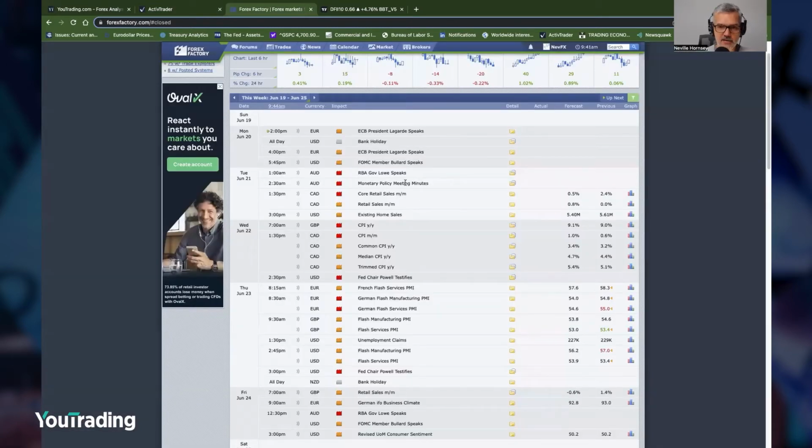Going back into the economic calendar, Tuesday, we've got RBA Governor Lowe speaking ahead of the monetary policy meeting minutes from the RBA. Obviously, they surprised to the upside with their rate hikes, looking to see if they can cap inflation and get back down to 2%. As inflation goes higher, retail spending is going to come lower, so they're going to be talking about all of that. So we'll learn whether or not they're going to be looking to raise rates in the future.